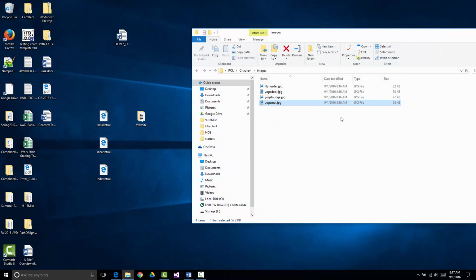Just one thing to tell you before we start. If you look up on the screen here, notice the lounge. It says 900 by 300. Then if I go to the mat, it says 900 by 300. It's kind of nice when you're going to be flipping from page to page, if you're going to have the same kind of photo on each page, to have it be the same size. Even if it's just off by a few pixels, you're going to see a little blip when you go from page to page. That's why I've told you in the past, and I told you that yesterday, that GIMP is a tool that you can use to try to line things up the same way.